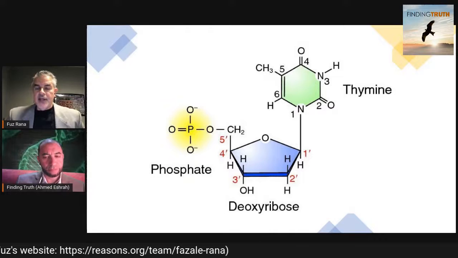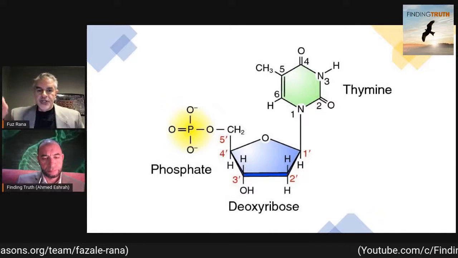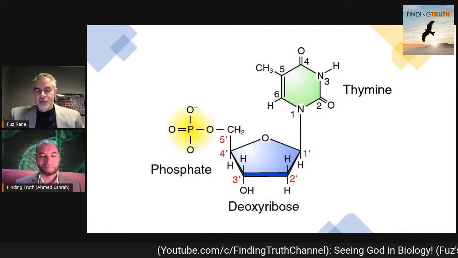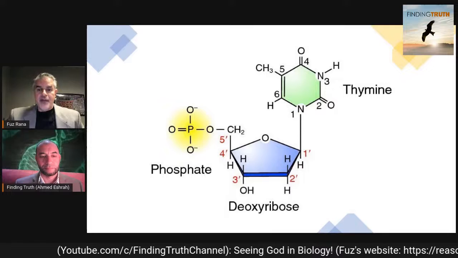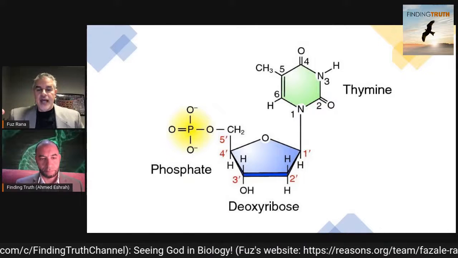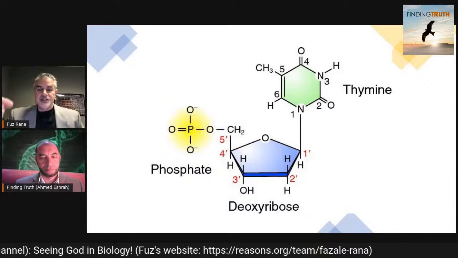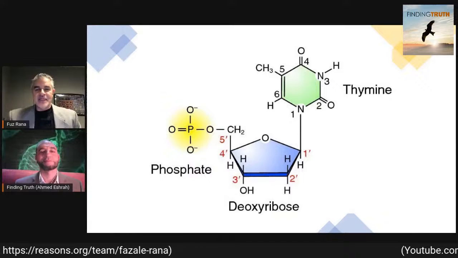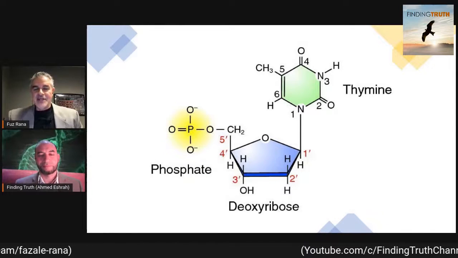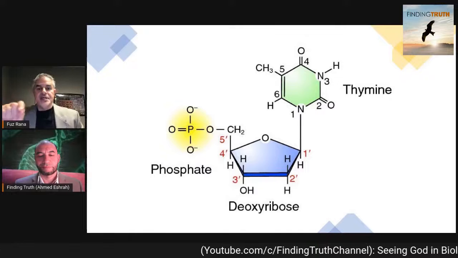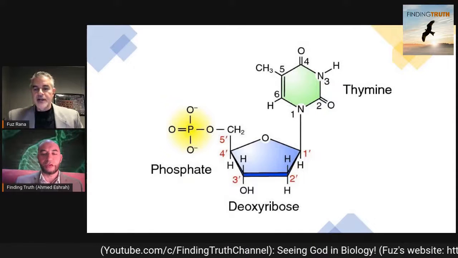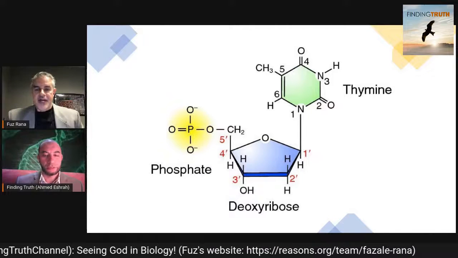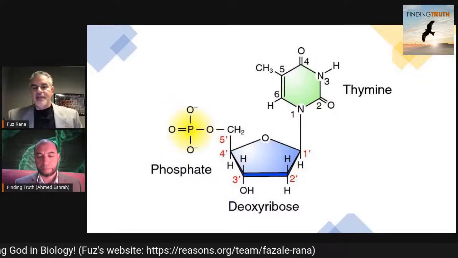So in these molecular structures, each vertex would be assumed to be a carbon atom, and if it's not a carbon atom, if it's oxygen or nitrogen, what chemists call heteroatoms, that would be anything other than carbon, then they would actually be written out in the structure. So like the nitrogen in the thymine and the oxygen in the deoxyribose, right? Yeah, that's exactly right. So if you go to thymine, that's a great example.